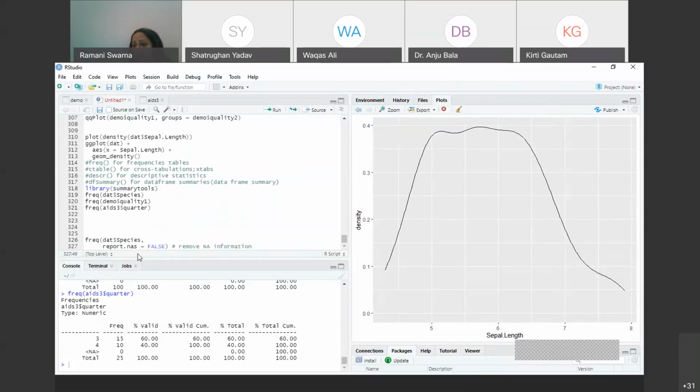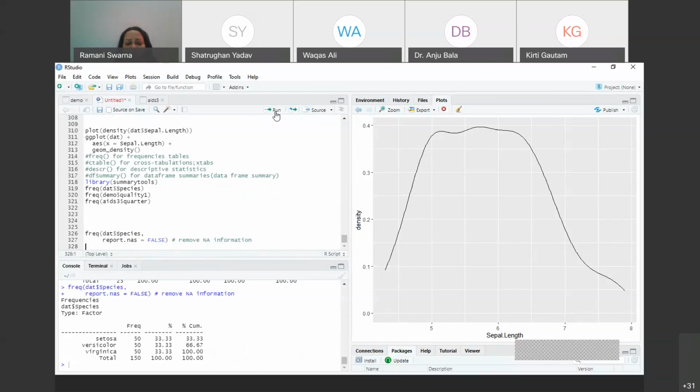That means if there are certain missing values, rather than reporting them, remove the information; I don't want them in my analysis. In fact, if you are sensitive, you can even change it. We will run both of them with false and with true, and we will see what value we are getting. So here you can see it has given me frequency without any not available, that is, missing values.